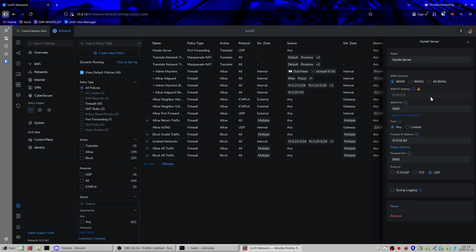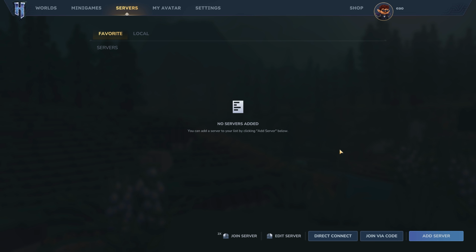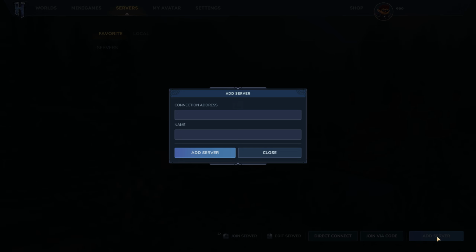However, for the sake of the showcase, I'm doing the exact same thing now at my external location, and then it should work, and we can take a look at how it would look in HYTALE. So now we are inside of HYTALE, and basically all we need to do is add a server. The name is completely pointless, so you can put in whatever you want. It's just so you know what kind of server it is, so I can call it subscribe. And the connection address is your public IPv4 address, the one that you find on whatismyip.com. So you put it in here.